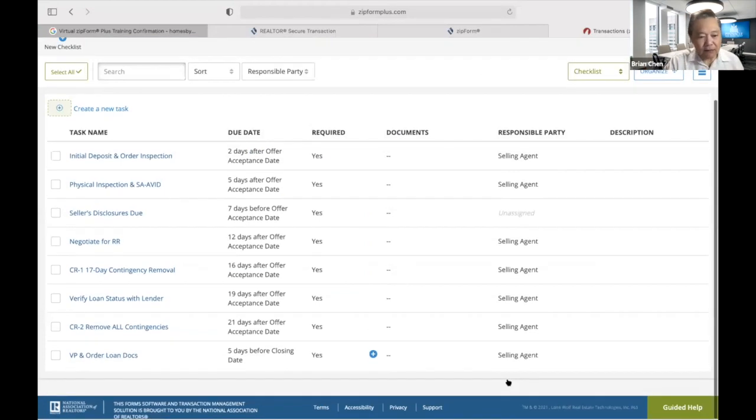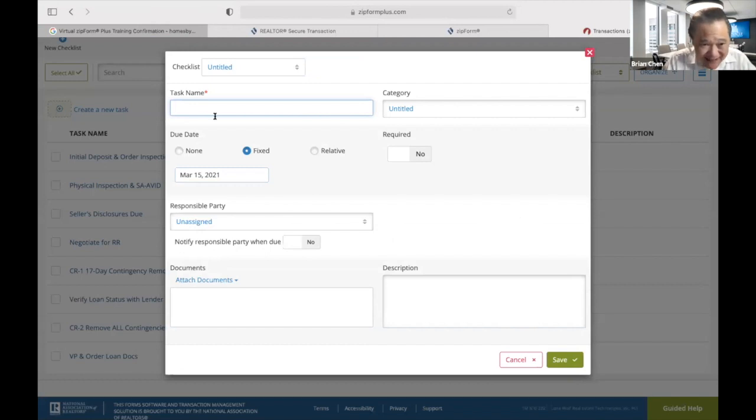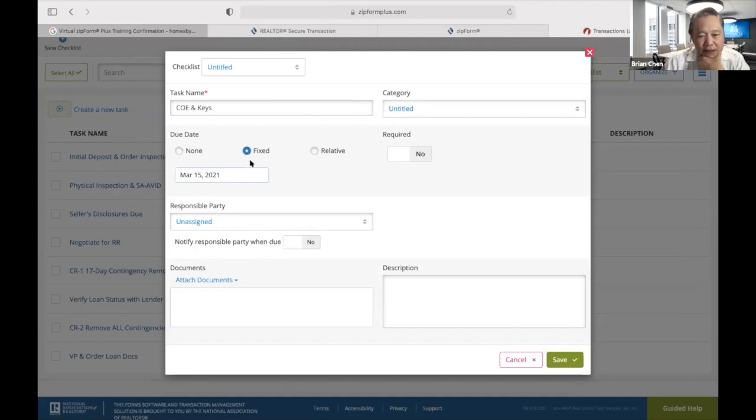Pretty much done, right? The last task, hopefully the last task, COE and keys. Relative, okay? I want to do closing dates, but I cannot do before closing dates. So I can do fixed April 14th if I want, but I don't want to do it because this is a template. So it's relative.